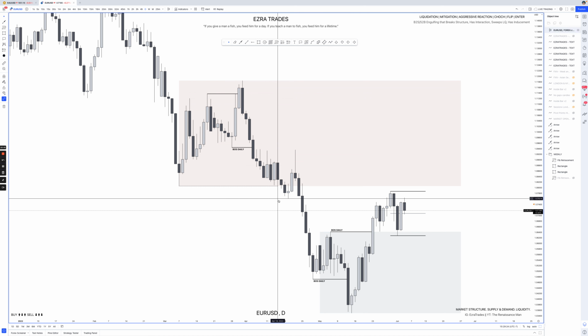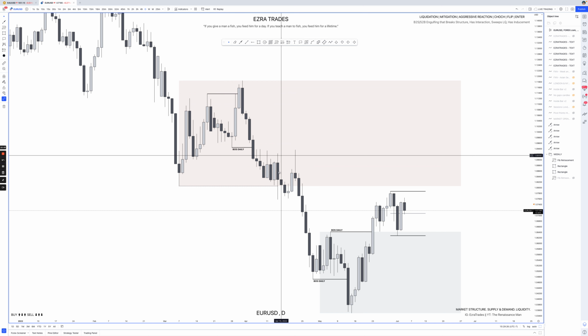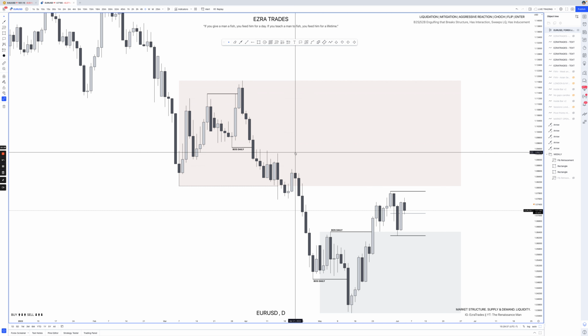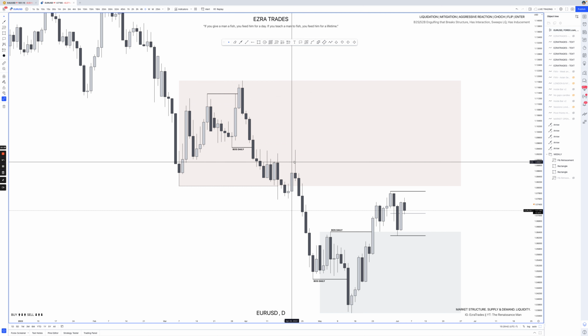So we continue lower, we have this low, right? So we have this high to this low. Anything in here is complex pullback. We have not yet progressed outside of these ranges, right? We've tapped the extreme, but respected it. Then we push up with aggression and sweep it. Makes sense because this is considered weak as it failed to break. So we swept that, and then it looks like we break structure.